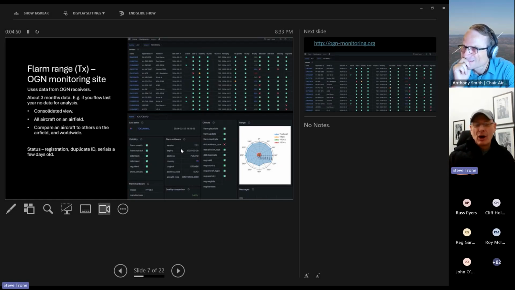So instead of just uploading your data to the FLARM site, getting a view of yourself, or looking at the K-Trax website, you get a bit of an idea of an average of the world. This will give you a lot more information, and you can compare yourself to other aircraft that are running out there around the place. It also provides more information on the registration of your FLARM on the LX sites and a number of other sites that are running around out there.